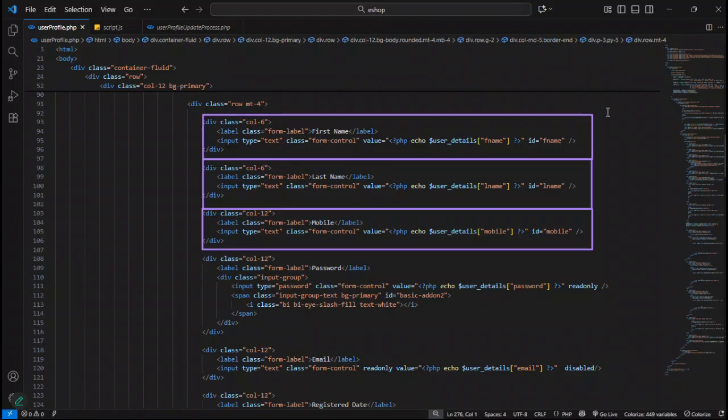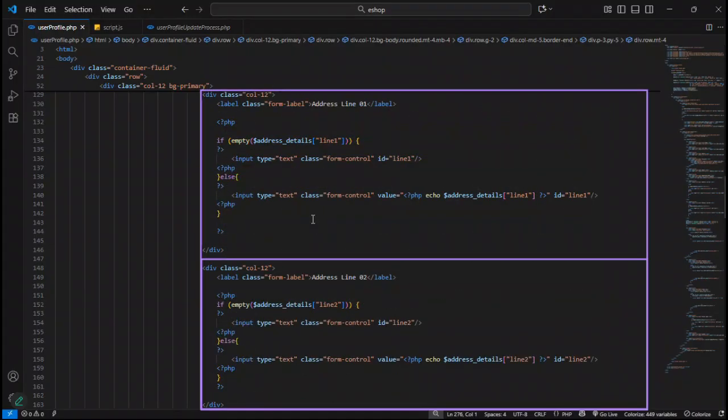This shows the user's first name directly inside a text box so they can edit it. We do the same for the last name, mobile and address lines.